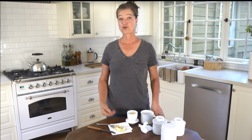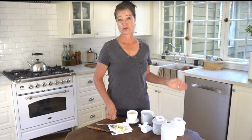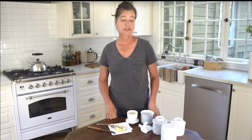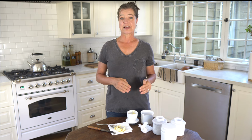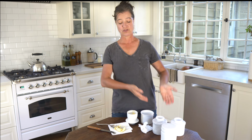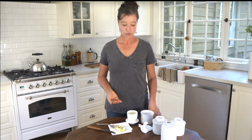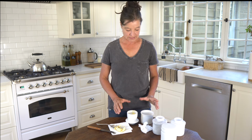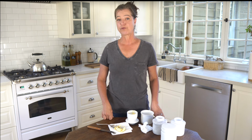In terms of keeping it on your counter, you want to make sure that your room temperature doesn't exceed 80 degrees Fahrenheit or 27 Celsius. When it gets hotter than that, your butter might actually melt into the water, which is no big deal because then you just fish it out and press it back in. Also, it might get a little bit too soft. You want to exchange your water every 2 to 3 days, and that will keep your butter fresh for about a month.